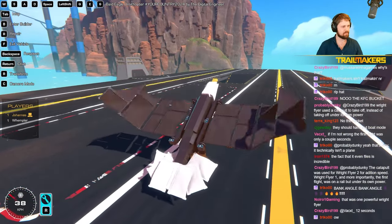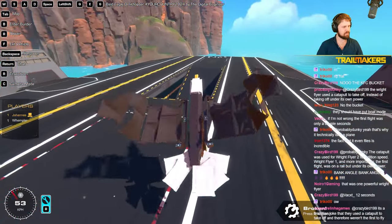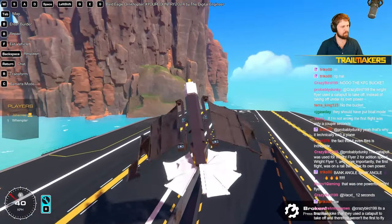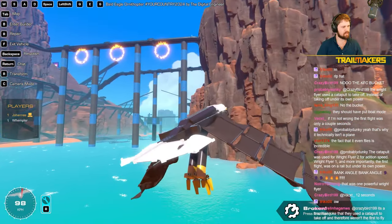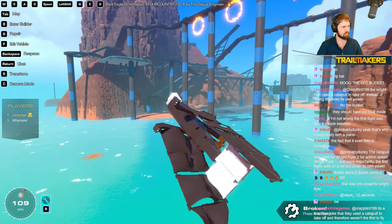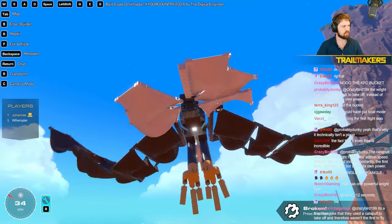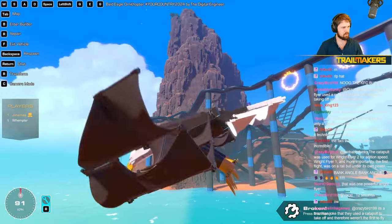Wow, this flies very well for being such a big ornithopter. Yeah, it is quite big. Okay. I have a little problem gaining altitude. Am I crazy? I don't know what left shift does, but G. Oh, that's for the dive. I think you can dive, or maybe it's when you land and it takes its wings to the sides. Yeah, I don't know what G does. I thought it was gonna be gear, but it just looks slightly more ominous.